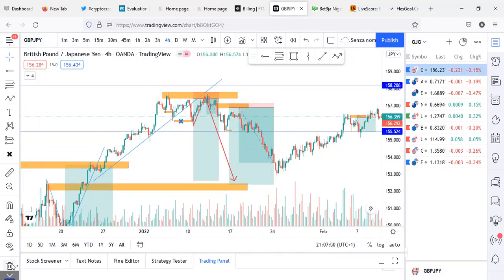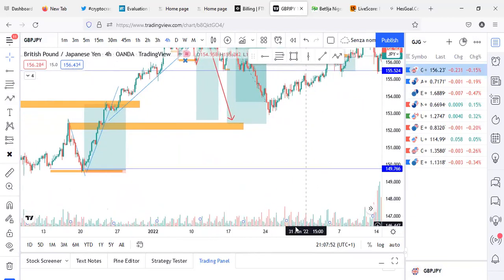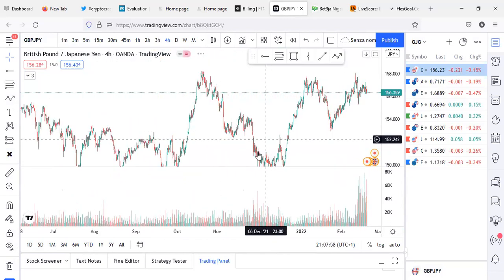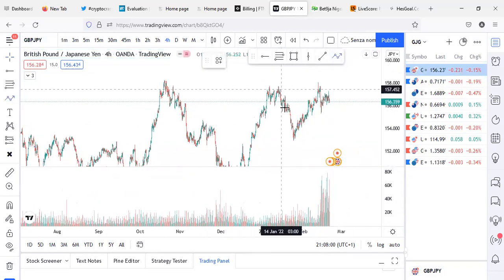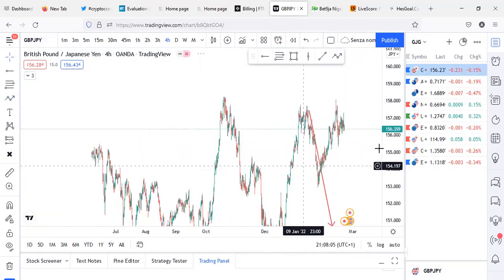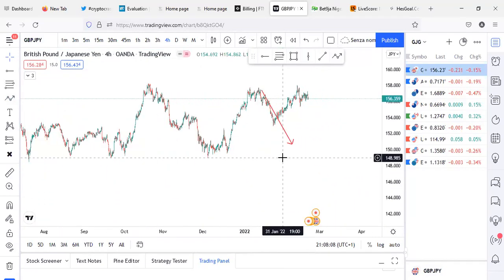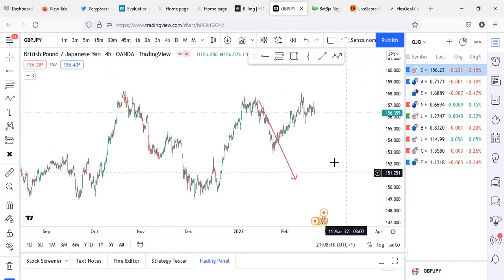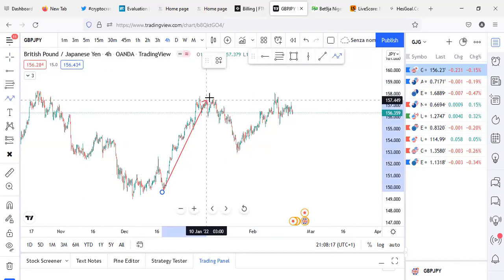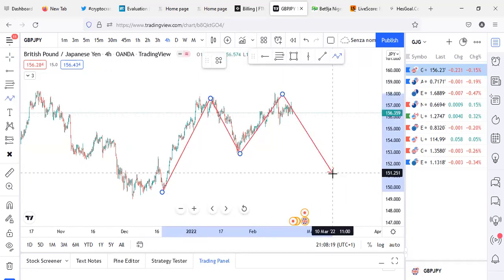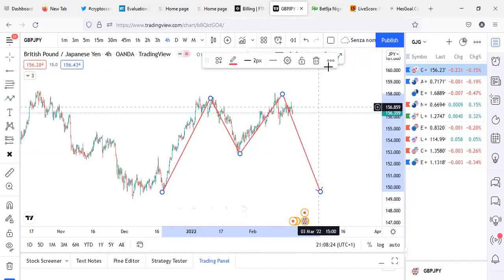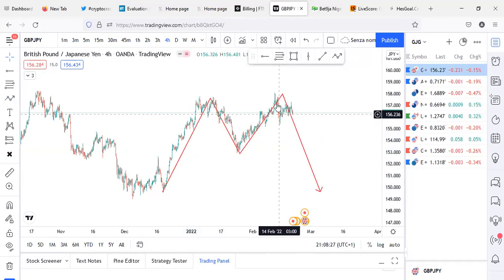Okay, let me delete everything here. I don't think we need it. Let's just delete it and start again. So now we expected that this is going to fall to this point, like fall forever. This chart is too strange. So what happened? The market did this, but I'm still down to selling GBP JPY for probably a very long time. So this is just like a second opportunity.